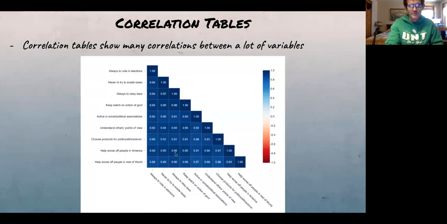The problem with correlation tables, and if you read chapter 7, you already saw this, is that without seeing the actual scatter plots, they're kind of meaningless. So this 0.95, I'll just pick that one. That 0.95 sure looks great, but if there's a slight curve to it, it's nonlinear, that 0.95 means nothing. So you just have to be careful with correlation tables. Sometimes if it's a question and this is all they give you, they might put in an assumption that says, assume that all correlation assumptions are met. And then you can say, okay, fine, it's linear, so let's move forward.